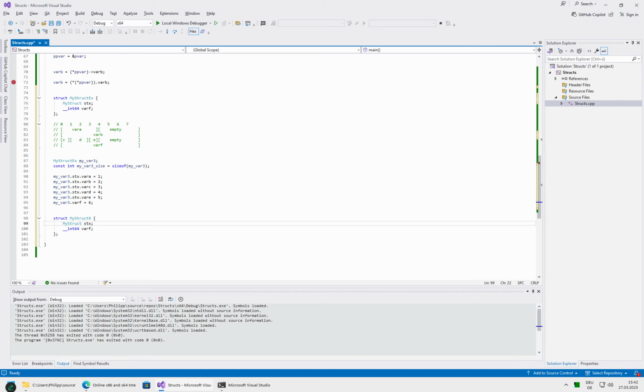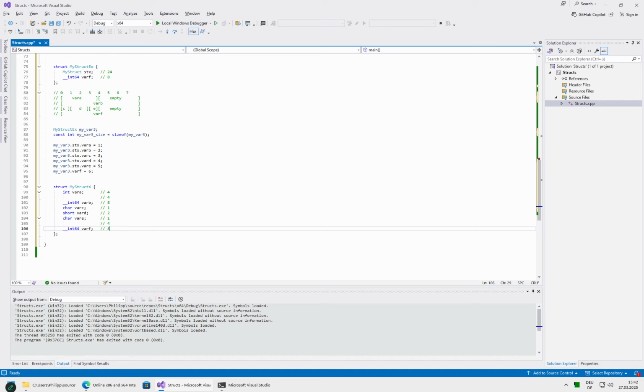Alright, I also forgot here. That was 24, and this is 8. Just always say how big it is. So we copy this in here, and 8. And now let's repeat those steps.